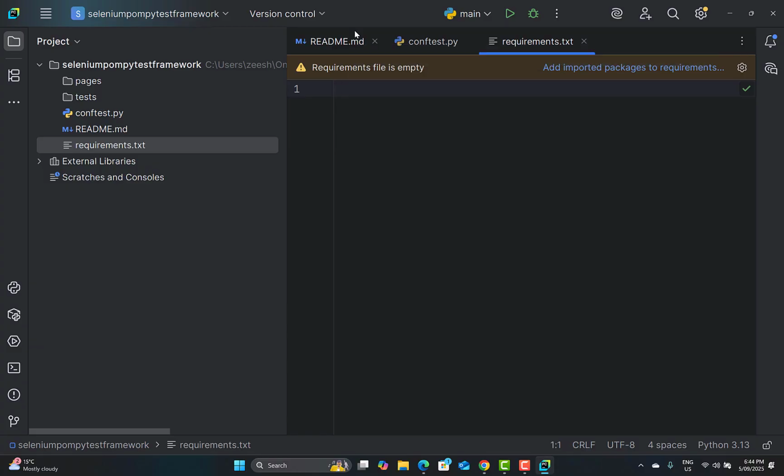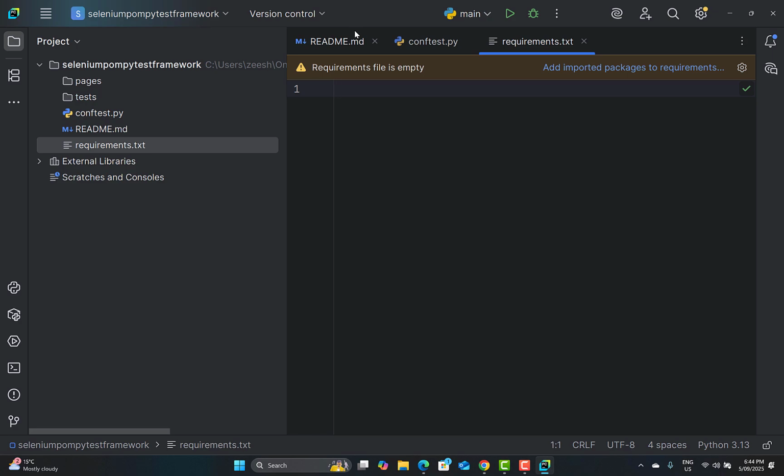The purpose of this file is to mention the dependencies for this project to execute. Right now, I just talked about Pytest, but we haven't installed Selenium. In order to execute this project, we have dependencies, like Selenium is a dependency in this case. Pytest is a dependency. Tomorrow, if you want to implement some other third-party thing in terms of reporting, you need to mention it over here.